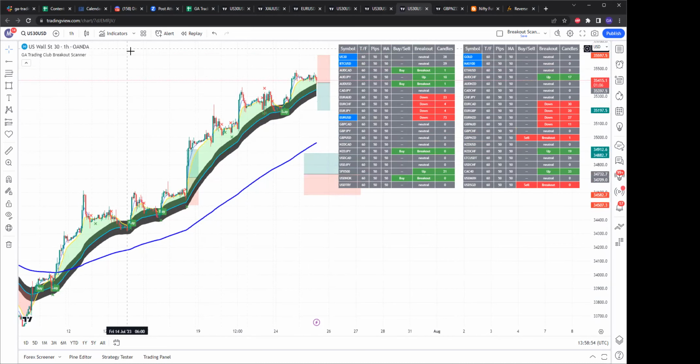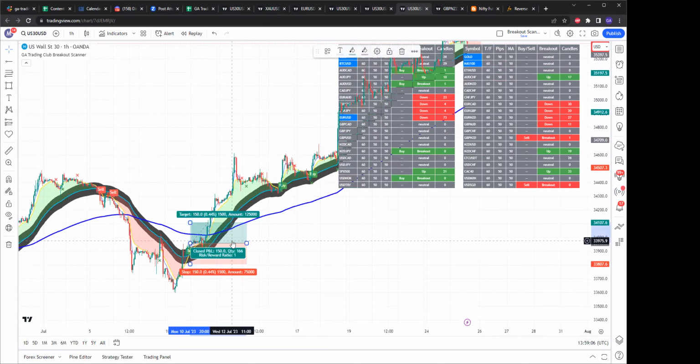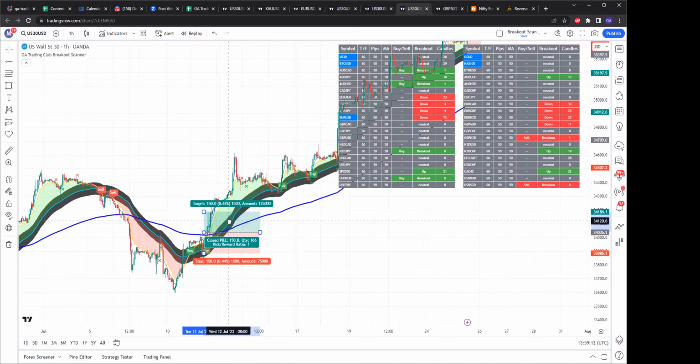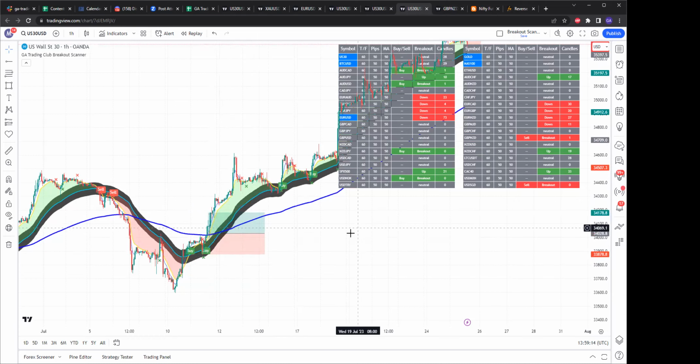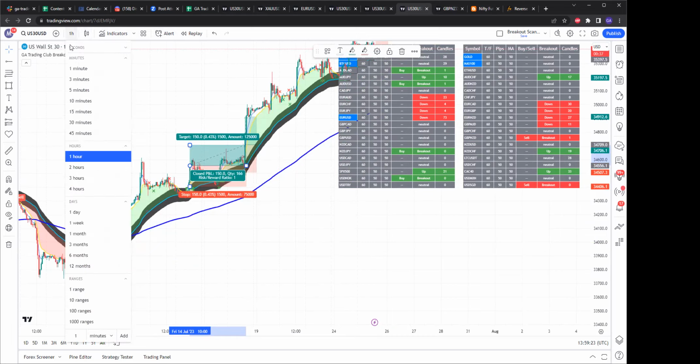But yeah, so in the hourly time frame, for US 30 with the breakout scanner, I'll be going for 150 pips TP, 150 pips stop loss. But for you guys, if you want to make it safer, as I mentioned, let me go back here. You can put your stop loss below the shaded region for you to maximize on your TP and stop loss. But hopefully that makes sense. And thanks to Marcus for that.